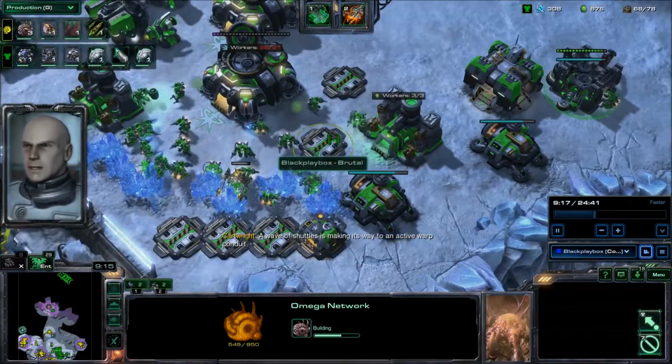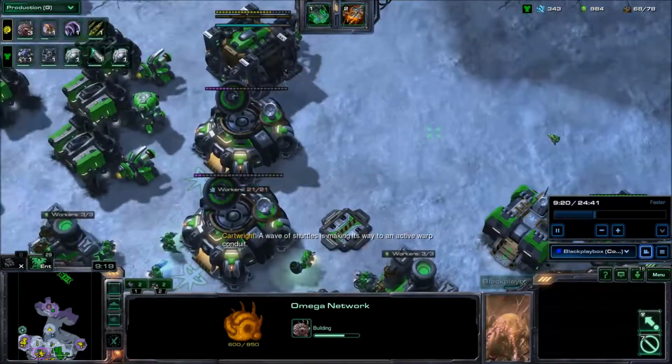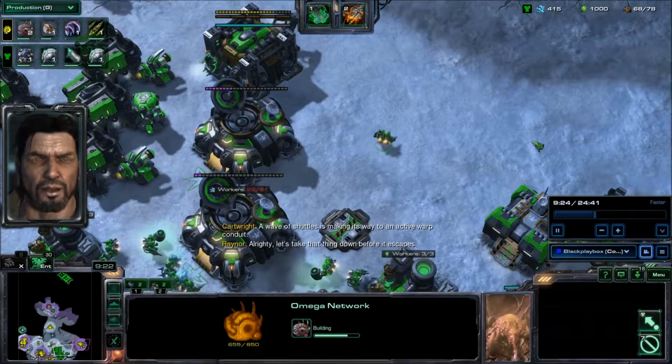A wave of shuttles is making its way to an active warp conduit. Alrighty, let's take that thing down before it escapes.